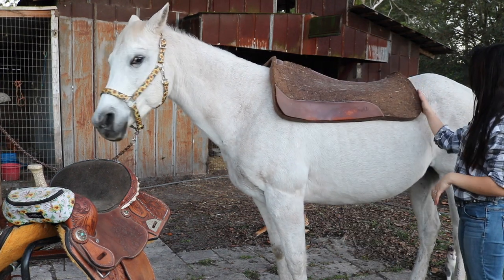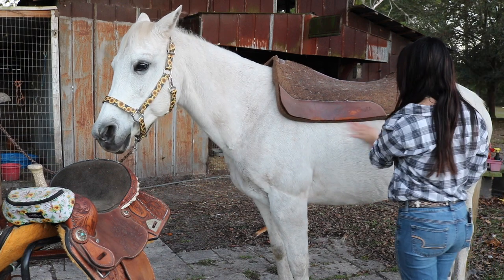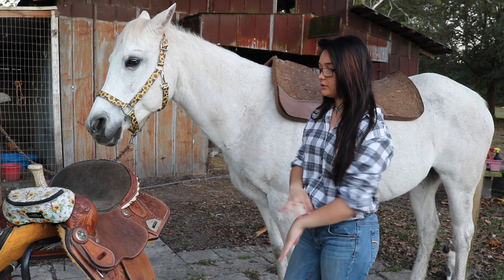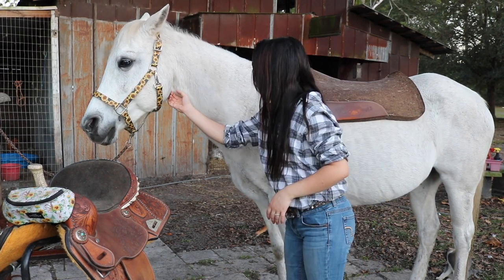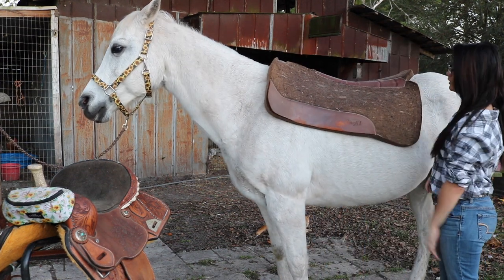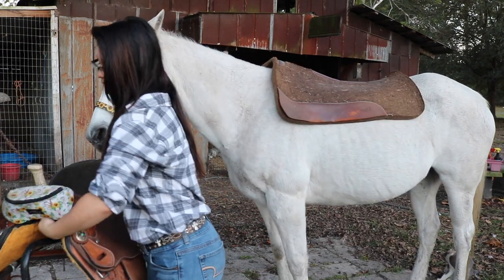Your saddle pad normally comes right here before the hip. It just kind of depends on the saddle pad. All saddle pads are different. It depends on your saddle and your horse and all that kind of stuff. You wanna make sure that it's even. So you don't want it to be off to the side or anything like that. You want it to be nice and straight.